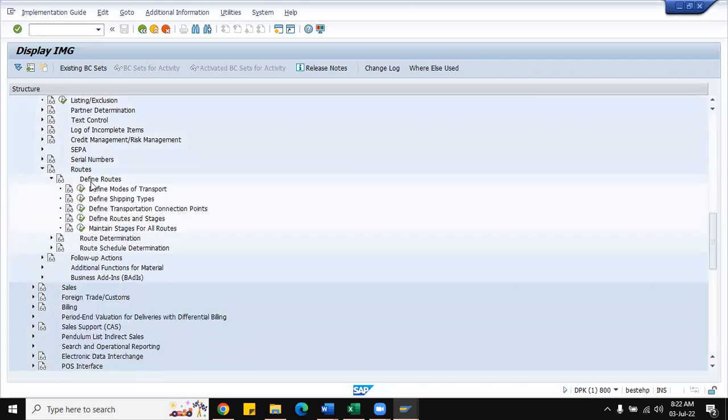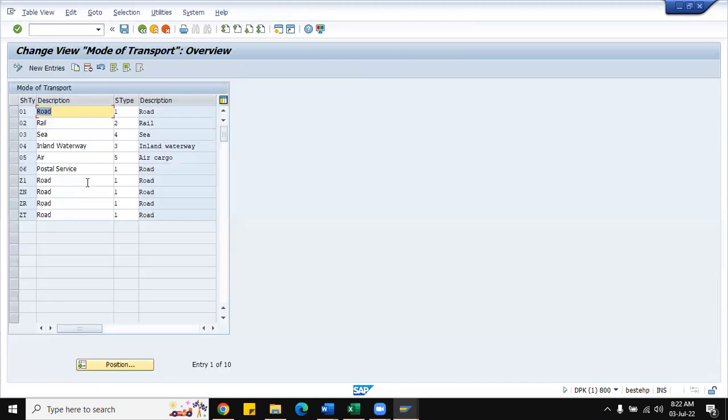First, in the routes, we have to define the modes of transport. See how we are going to do the mode of transport: by road, by sea, by air, by postal service, by mail, by rail, whichever you want to do, you can do that. Since we have already defined G1 as the shipping type, it is like the mode of transport, and this is the shipping type, mode of transport category by 1 only.